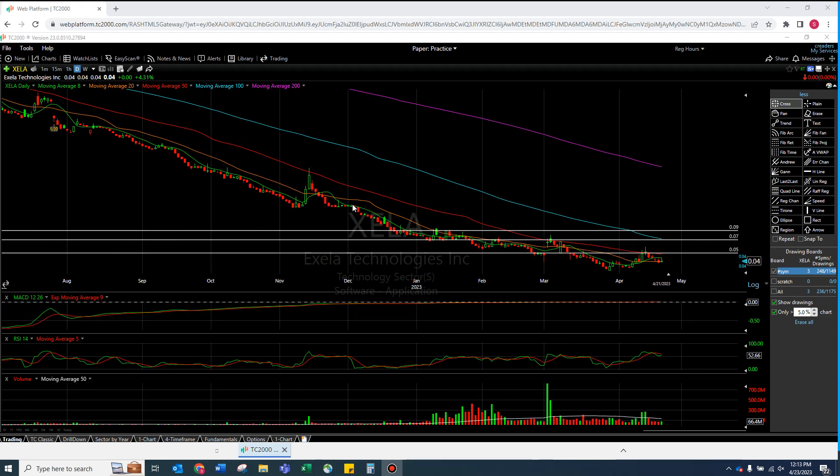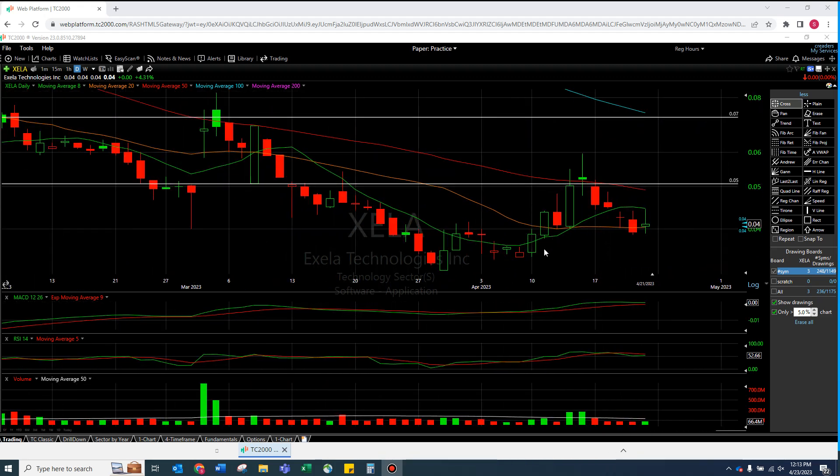I was super, super bullish — I hate using bullish and bearish, but I really liked the stock during this week. You can go back — I'm normally pretty pessimistic on this one, but I was bullish and it really delivered. You can see the MACD looks nice, RSI looks nice. In this week, there are literally four good green candles to just this one little insignificant red. That 10 to 17 window is beautiful. And truth be told, it should have kept going more — it really should have.